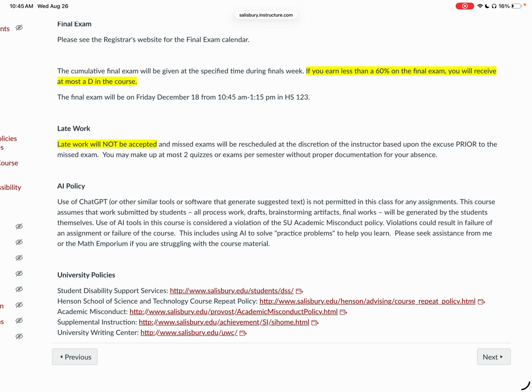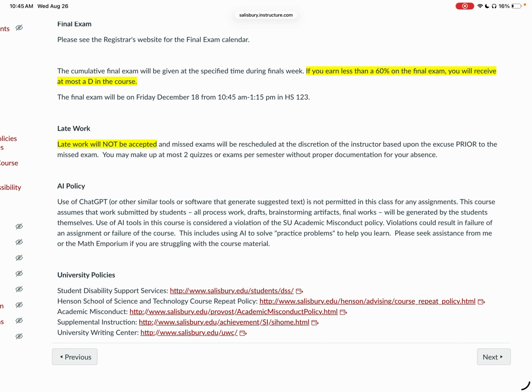If you do need to miss a quiz or an exam for some reason, you need to go to a wedding, I don't know, your grandfather turns 75 and there's a big party, whatever is going on, you get sick, you are allowed to make up 2 quizzes or exams. Okay. With prior notification. So as long as I get an email before that exam or quiz starts saying, hey, I need to be out for this particular reason, can I set up a makeup? The answer is yes, twice.